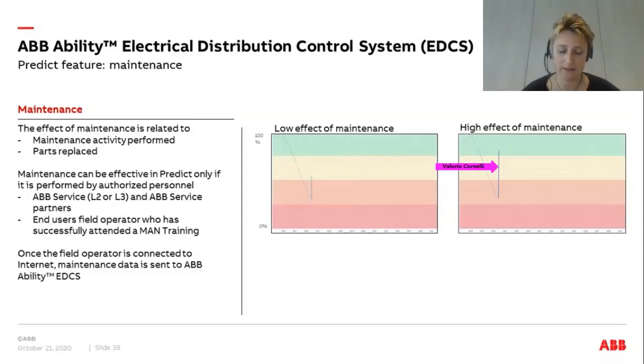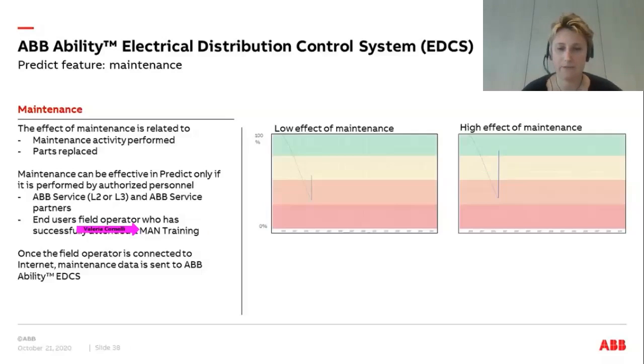We want to underline that the maintenance can be performed either only by ABB or also by field operators or technicians. What we require in any case is that the personnel who perform maintenance are authorized, so they have at least attended a MAN training, which stands for maintenance. We want to be sure that the person who puts hands on the breaker is a trained one.